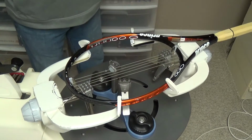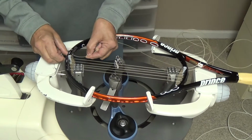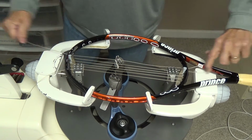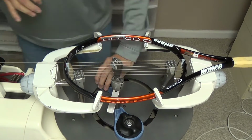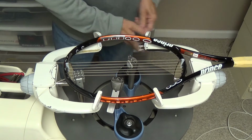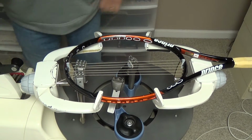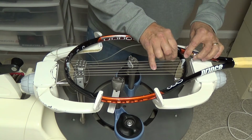Alright, now I can go on through stringing the racket, and I want to get to the point where both sides of the racket have the same number of strings tensioned on it. And every time I move my clamps, I want to get those clamps as close to the frame as I can get them.